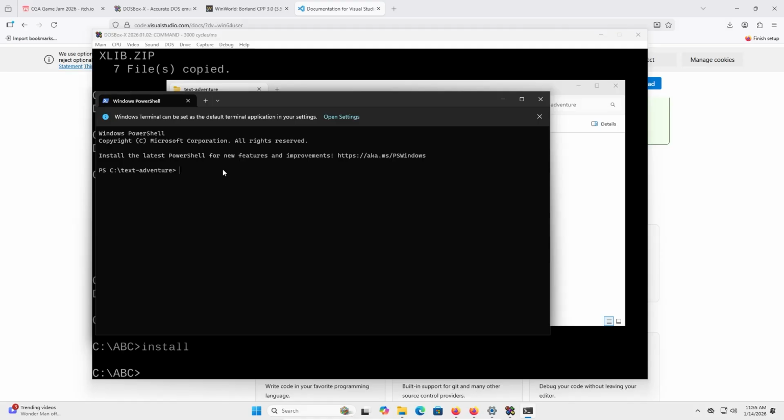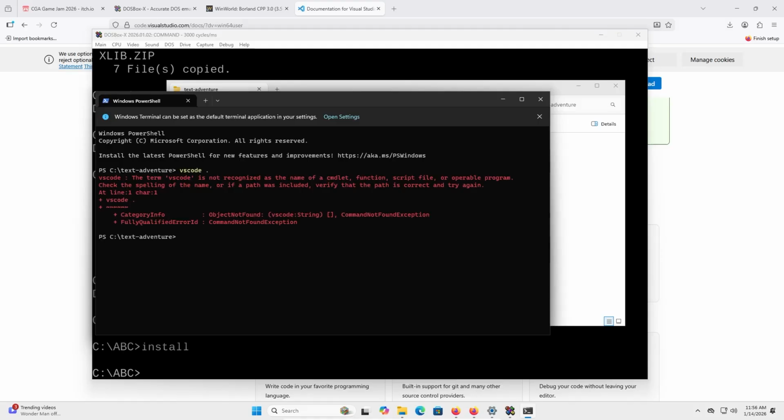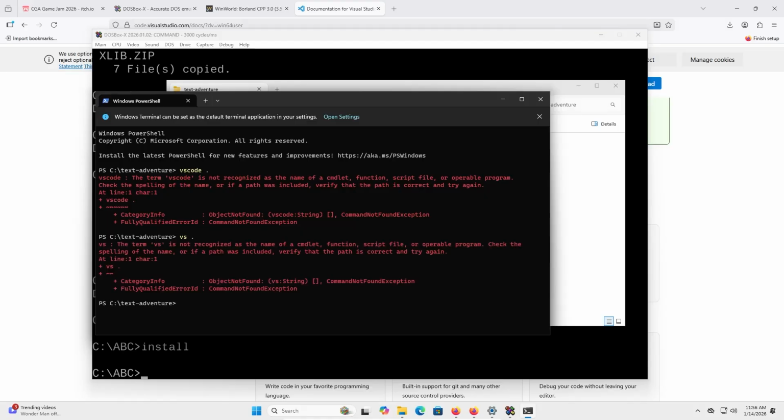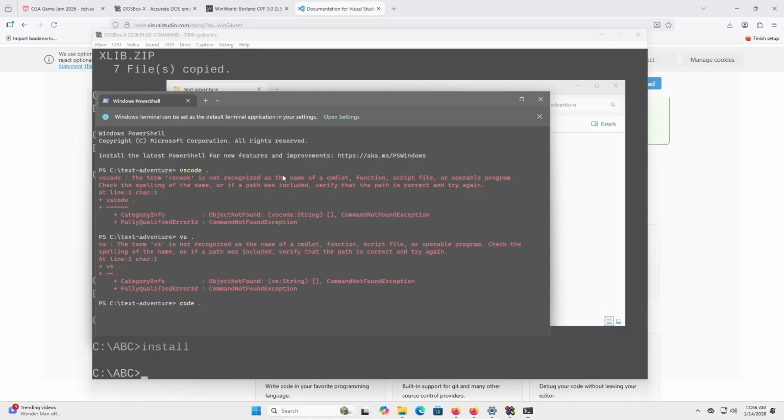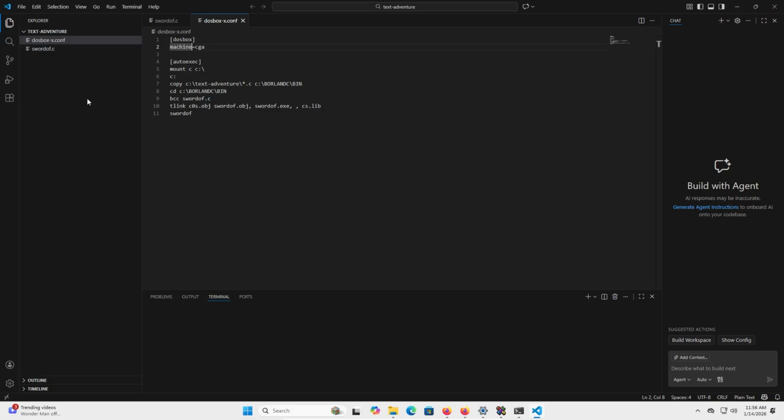All right. Are you serious? I think that's. Oh yeah, it's just code. All right. So now I can use the terminal with DOSBox.